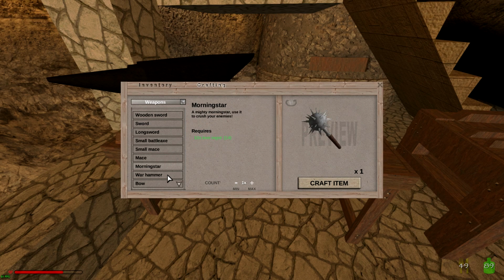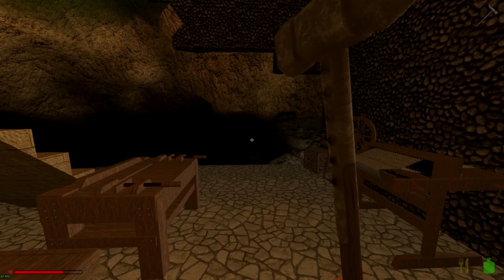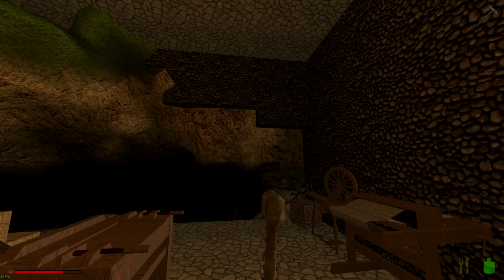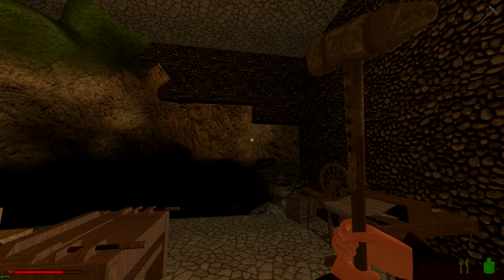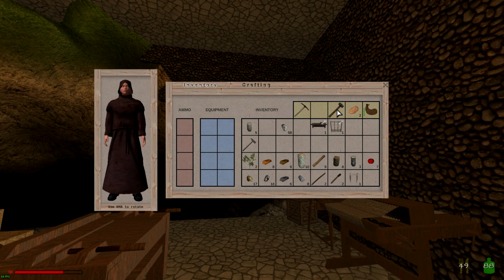Let's see about weapons. How are we doing? Can we make one of these? Ooh, the Morning Star. The Warhammer. See, it doesn't actually really tell you how much damage any of these weapons do. So you're kind of just shooting in the dark. But I like the Warhammer. I like that. Look at that. Bam, bam, bam. Totally unrealistic sounds, but you know, whatever. Okay.